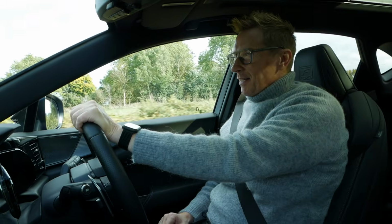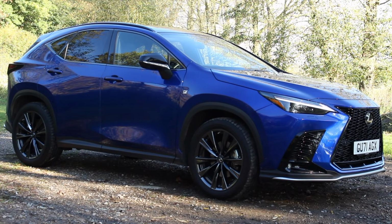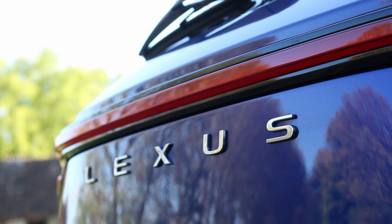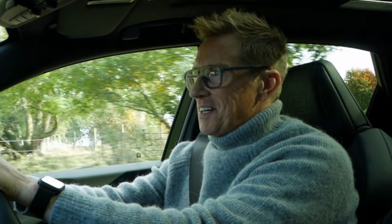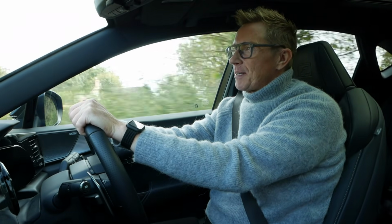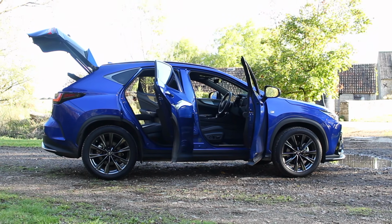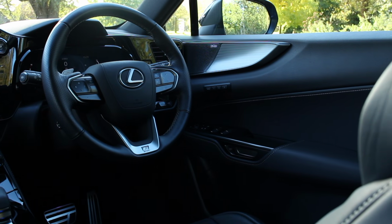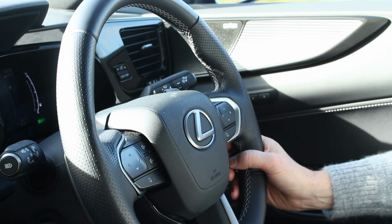Now that we've established that the Japanese are essentially just brainwashing us into liking it, what's it like on the road? Being a full hybrid, this is still a 2.5 litre engine. It's a 4-cylinder engine, very smooth, and has 241 horsepower. 0 to 60 is about 7 or 8 or 9 seconds. That's good, isn't it? I think it was 8.9 seconds was the slowest 0 to 60. There's also a faster one with 302 horsepower, which is called a Lexus NX 450h. Now that's got 2 electric motors and it is a plug-in hybrid.